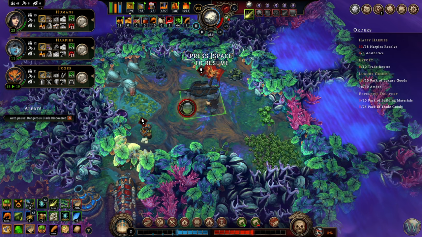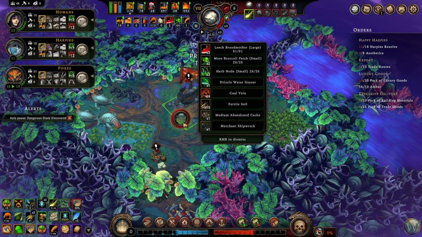Ooh, we have a merchant shipwreck. Take a look at that in a minute. Meat, abandoned cache, fertile soil, coal, drizzle water geyser. We don't need, but we could probably use. Herb garden. I'm sorry, herb nodes. Moss broccoli and large meat. Okay.